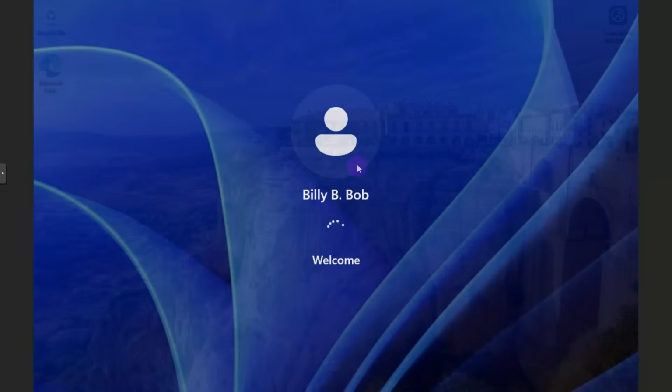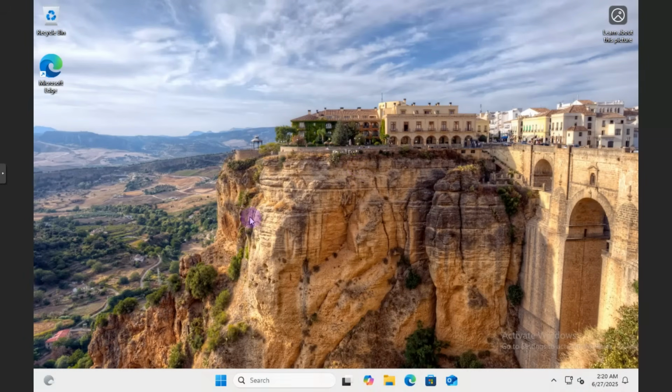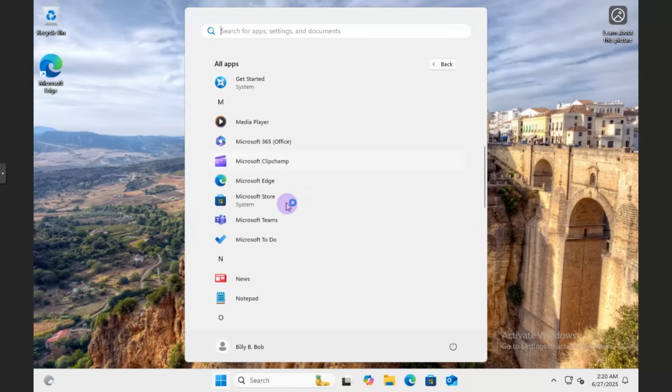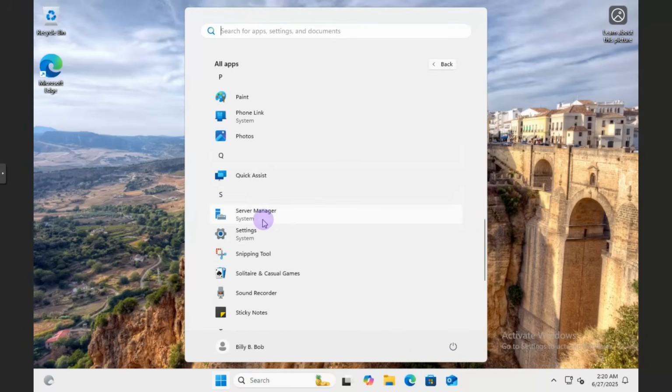And once he's logged in, we're going to see what Billy Bob has access to. Remember, we didn't give him any administrative rights. We only gave him rights to the organizational unit. So let's go back to all apps and see if we can put up Server Manager.